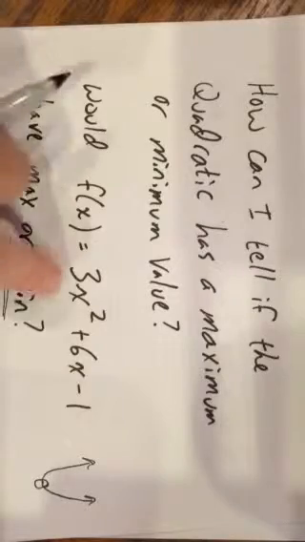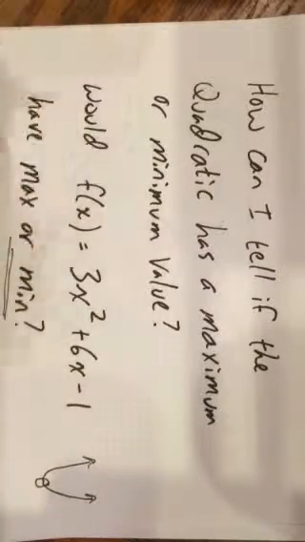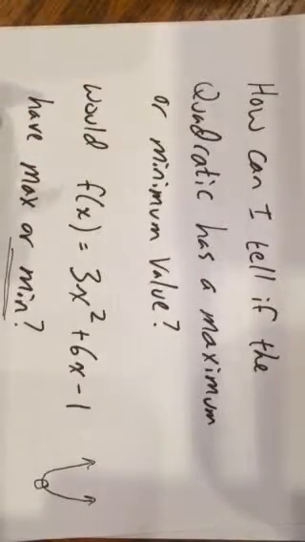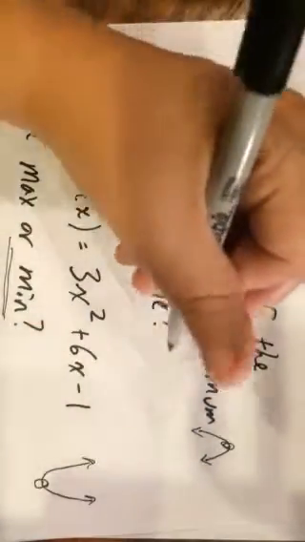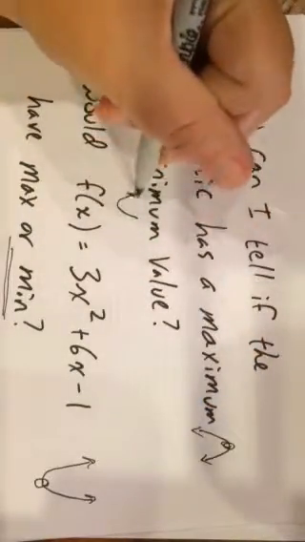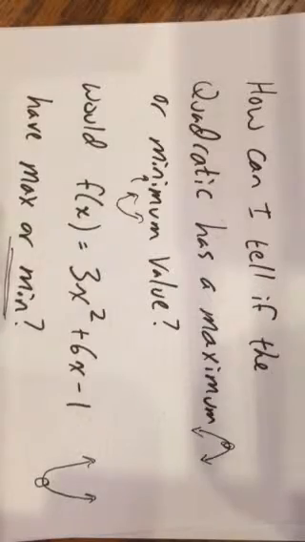So I know that if it's a regular parabola that opens up, it's going to have a min. That means if it's the other parabola, the kind that opens down, that's when it's going to have a max value. Because it wouldn't have a min, it would keep going down. It would then have a max value. So regular parabola is going to have a min. Upside down parabola should have a max. Okay, so this one's going to have a min.